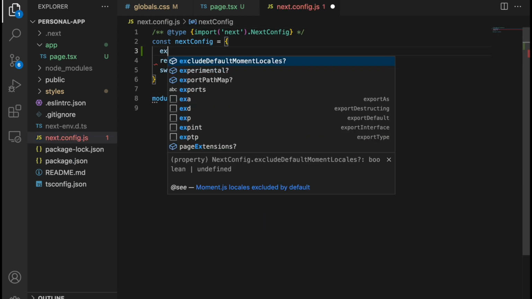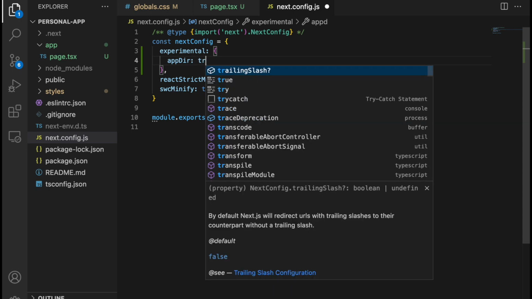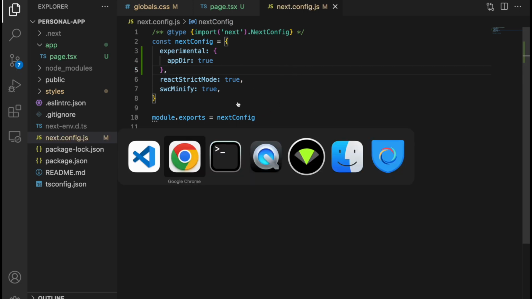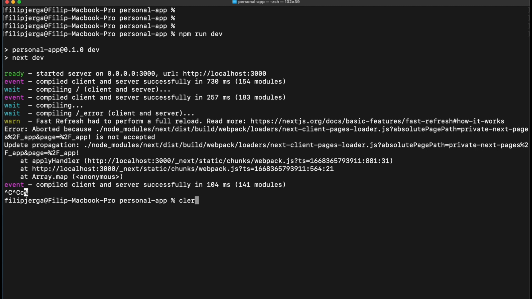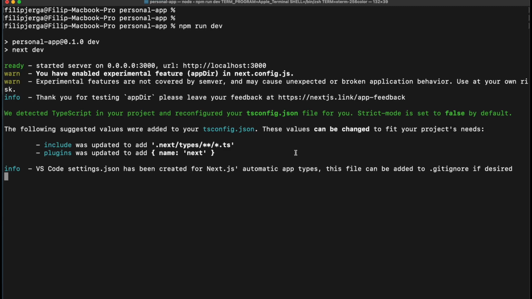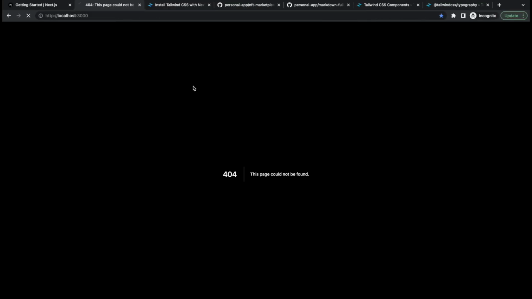So you will write here experimental, comma after the curly brackets, and let's write here appDir is true. This will allow you to use this app directory in your project. Okay, let's save this. After this, we need to recompile our project. So we need to go to the terminal, shut this down, clear it out, and run npm run dev. All right, let's go to the project folder, localhost 3000, let's refresh, and you should see in the left top corner, hello world. So everything is working.